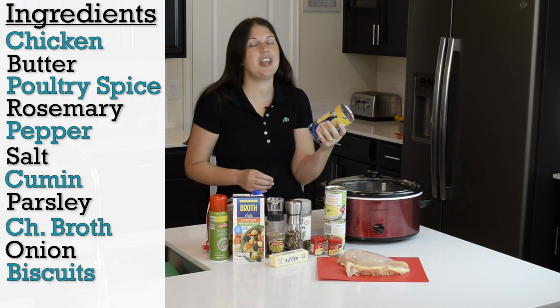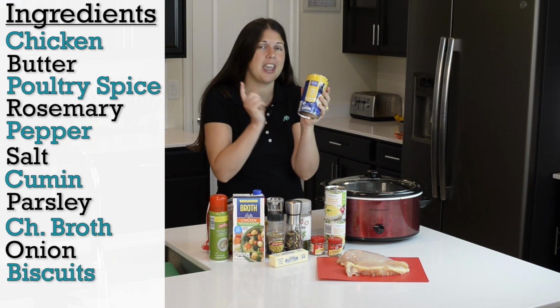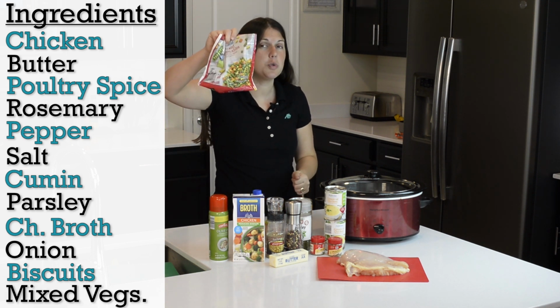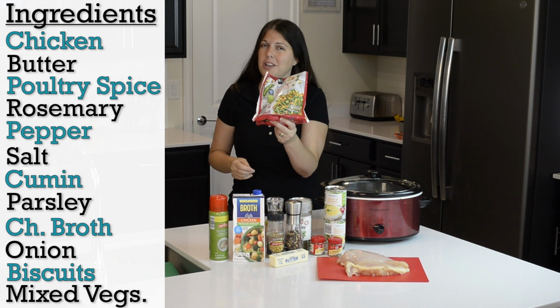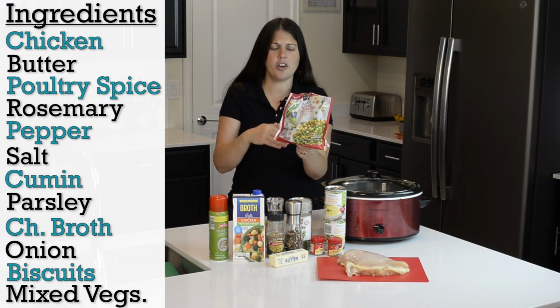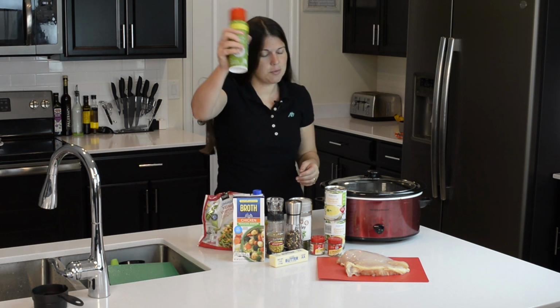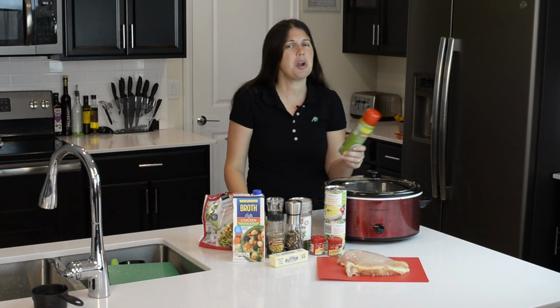And some jumbo flaky biscuits. You could use any type of canned biscuits that you like. And a bag of mixed frozen veggies that you are going to thaw out in your refrigerator. You could do it overnight. You could do it in the morning before you start cooking. I've also used some cooking spray, and you're gonna spray down your crock pot.